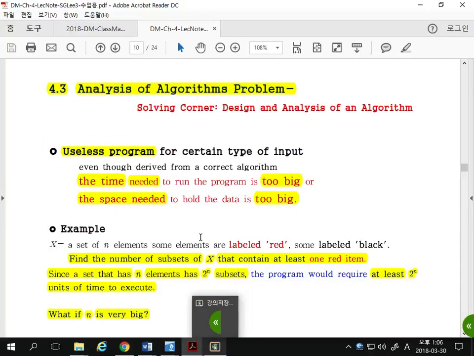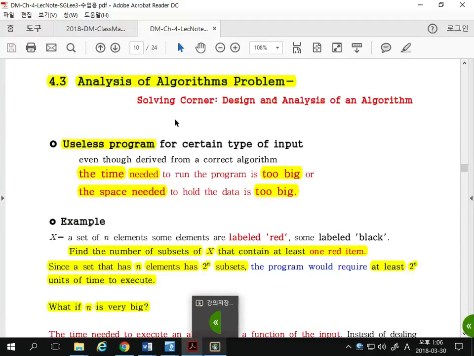Next, analysis of algorithm. A useless program for a certain type of input is this. Even though derived from a correct algorithm, if the time needed is too big, then it's useless. If it takes too much time for a certain algorithm, then even though the algorithm is correct, it's not useful.